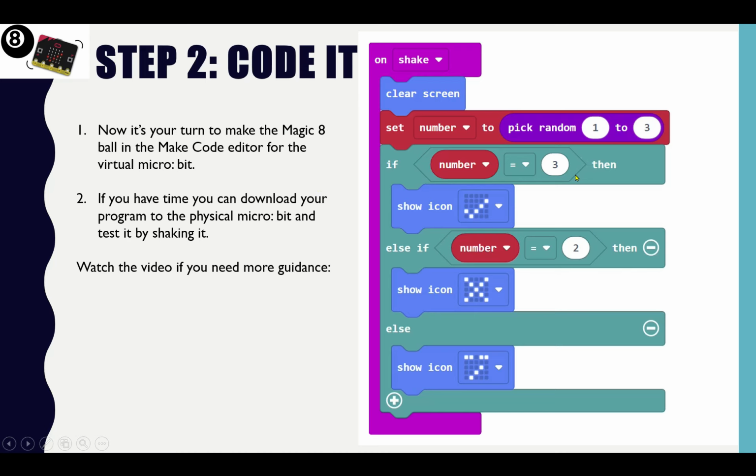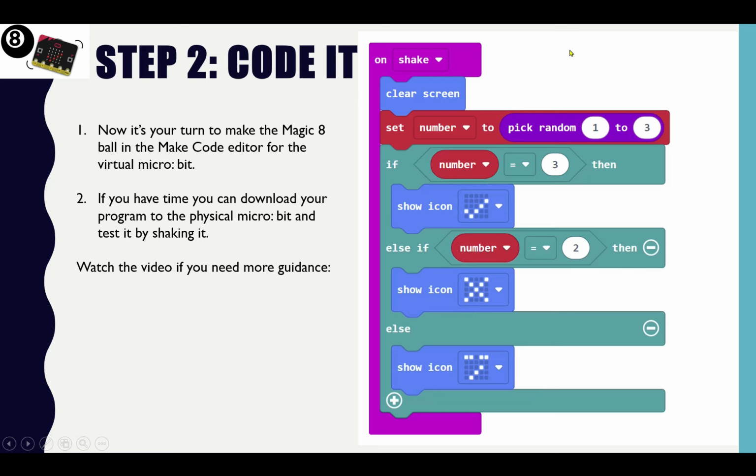So you're saying if it's number 3, show the icon tick for yes. If it's number 2, show a cross. And if it's something else, which we know would be a number 1 because there's only one other option, 1 to 3, then show an icon, and that's kind of like a straight face smiley. You could probably draw one a bit better than that.